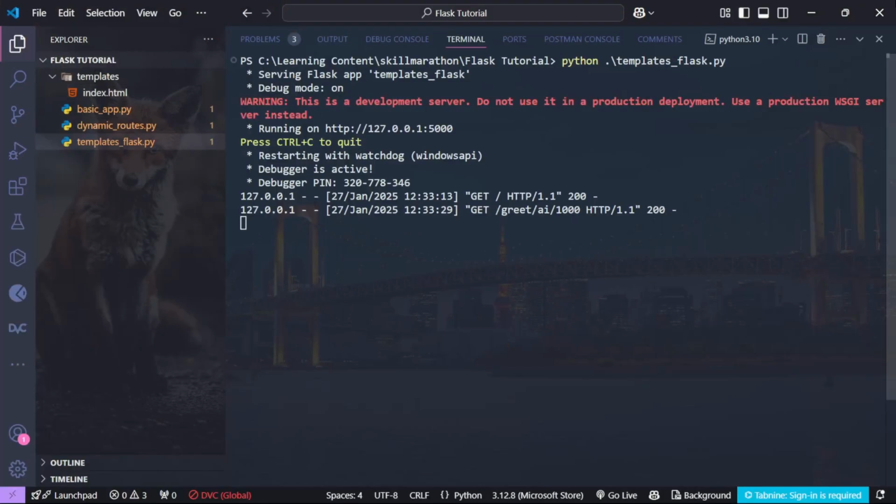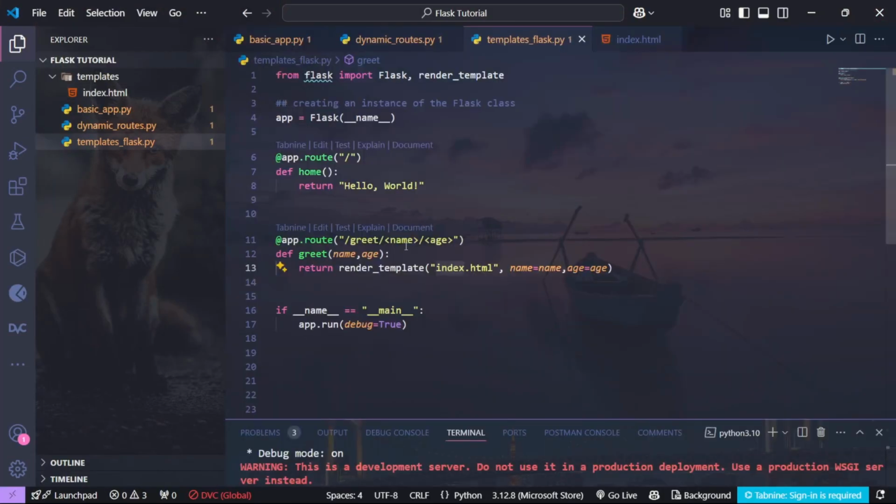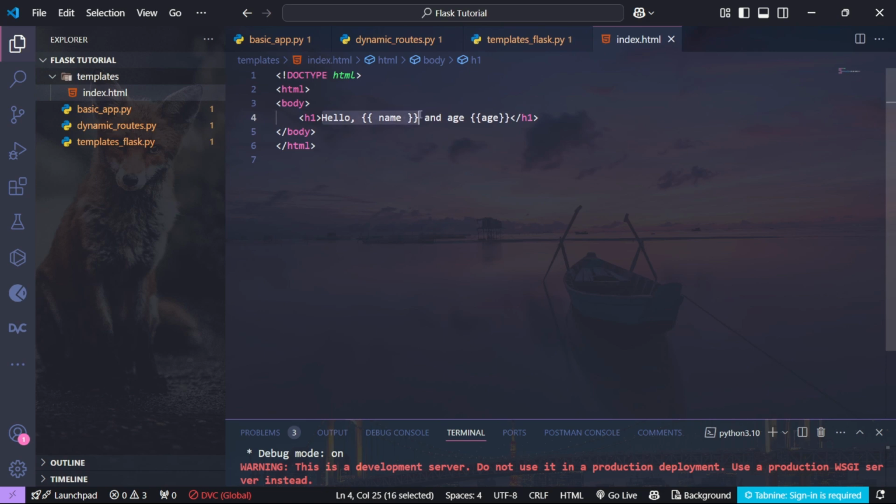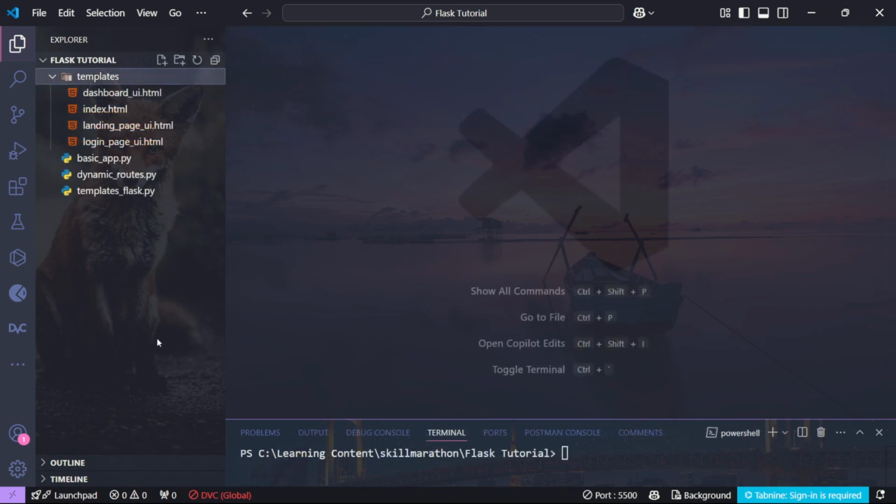If you come back to our code, you can see here, right? I'm passing the name, it is coming, I'm passing the age, it is coming, and likewise we are able to see the UI where this is replacing this name with the input value and the age with the input value. So this is dynamically showing you in the UI, right? So this is what the Jinja template is doing here. Okay, that's simple.